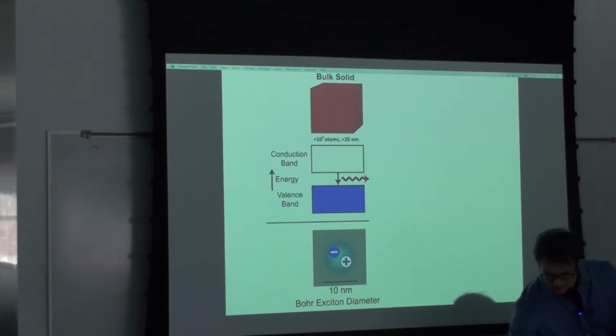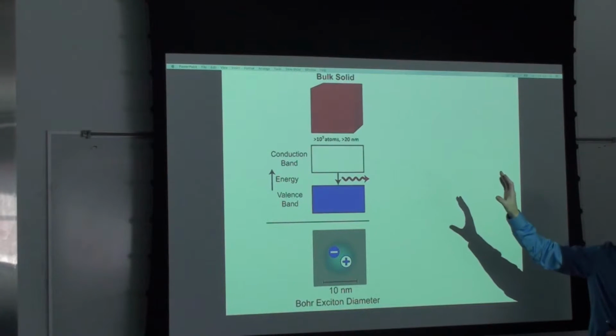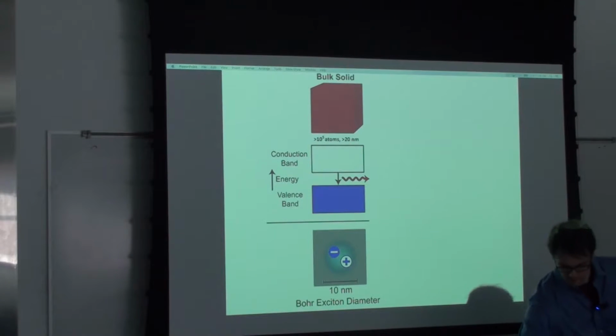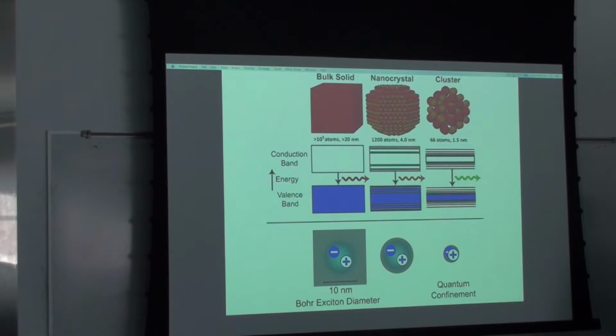So then what happens, this is for a bulk, large-scale semiconductor material. But then when you make this smaller and smaller and make this a nanoparticle, two things happen. First of all, this exciton has a specific size. It's in the range of about 10 nanometers for cadmium selenide. And so if you shrink this, the electron and the hole have to be confined in space. They're spatially confined to a smaller region than they were originally.